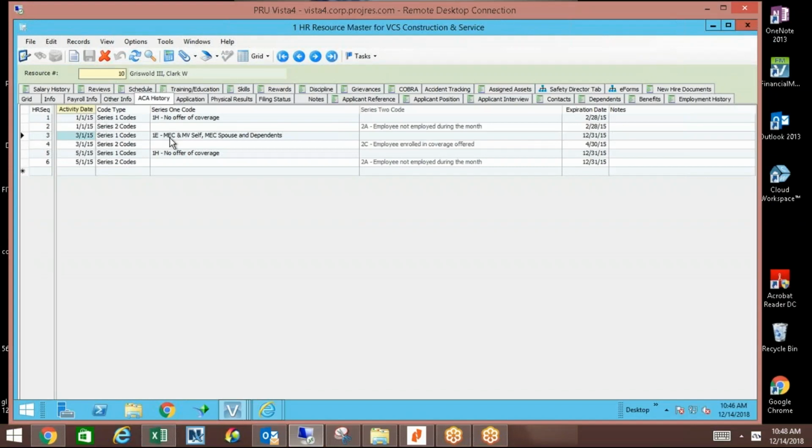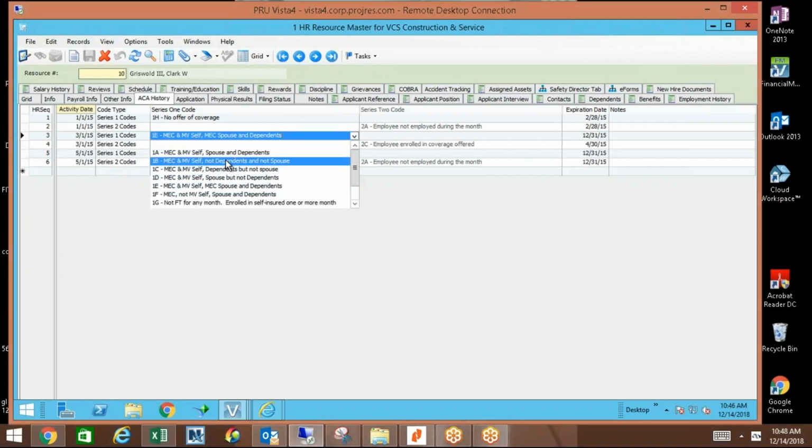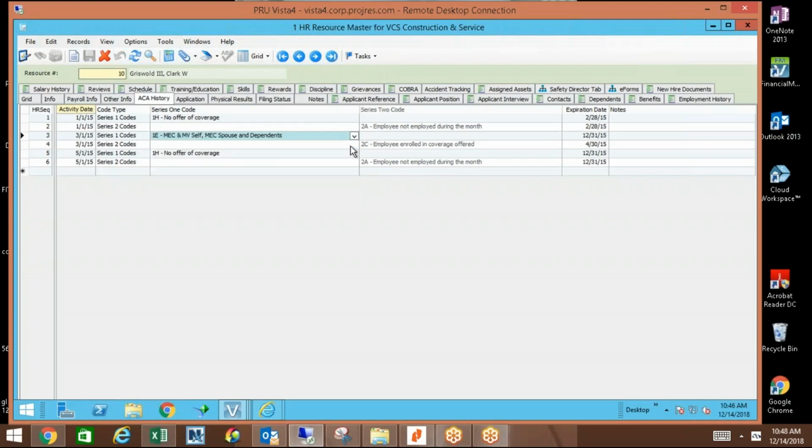His Series 1 code, you have to know what that is. You usually get that from your insurance broker. For most people, it's a 1E or a 1C or a 1A, the most common ones that I've personally seen. It's according to what your plan is and how it qualifies.